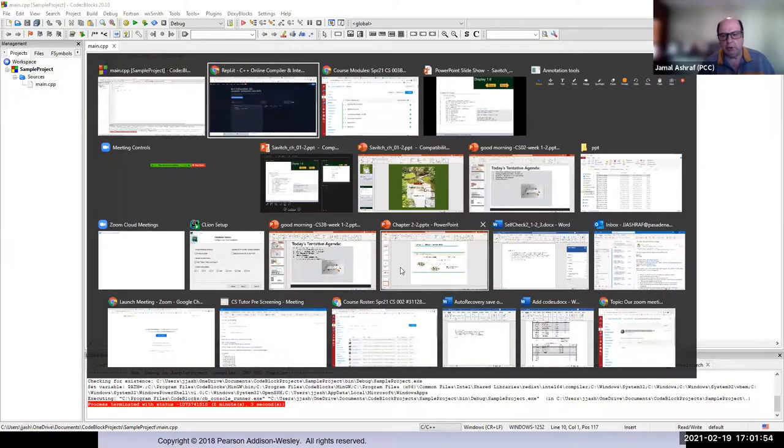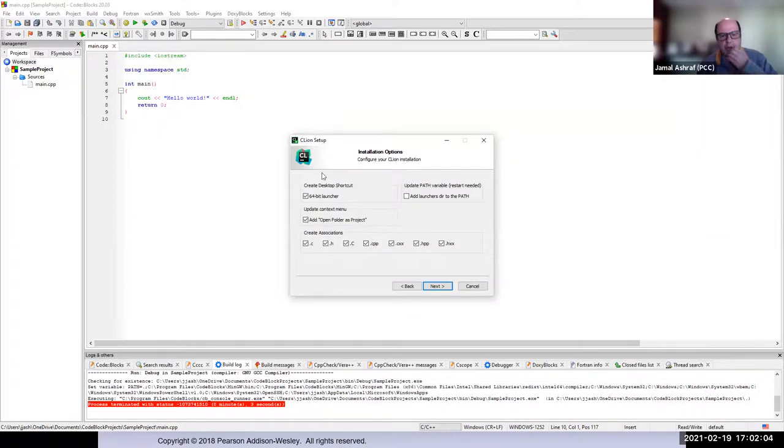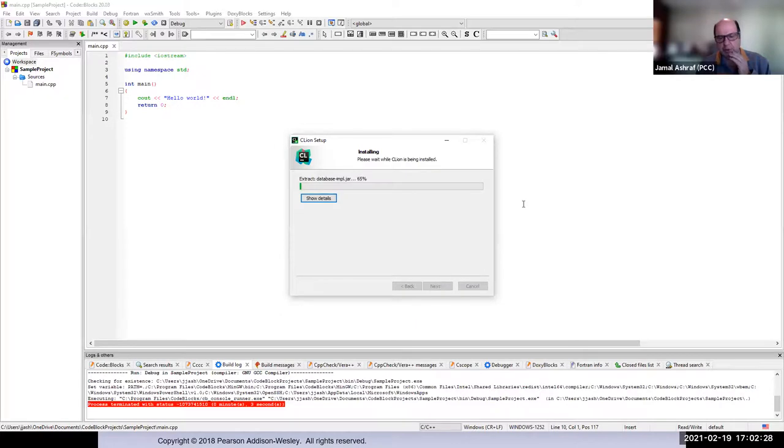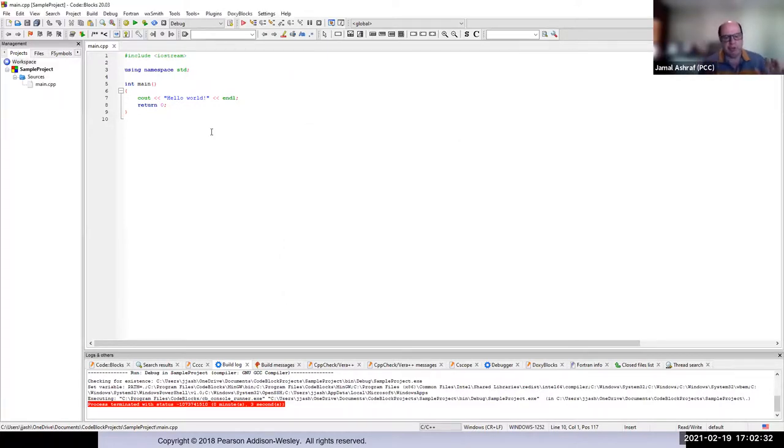So when you're installing your IDE, there are some options that you can check. One of them is if you want to have an icon on your desktop, or if you want to open the folder for a project. Don't have to worry about it too much right now. And the associations for those things. And when you install it, generally they're going to ask you what directory you want to install it in. I'm talking in general, and then you have to go with the specifics for your IDE. They all have these things, they might just be in a different location.